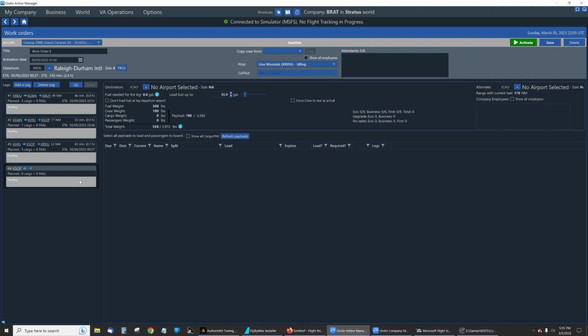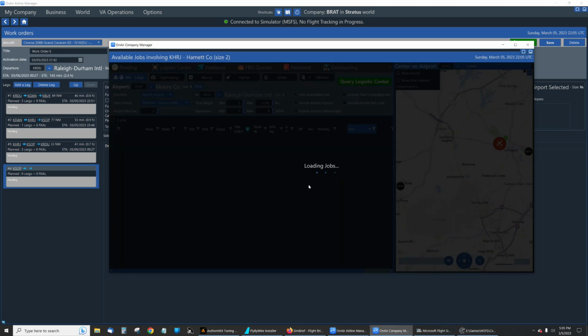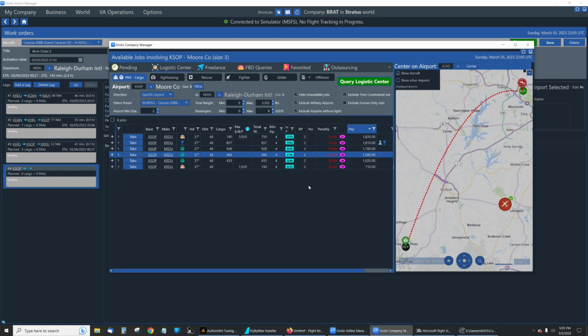KSOP, there's nothing there. So we'd like her to go from KSOP to KRDU, because when she finishes this, she's going to finish the level mission. Well, we want to start a new one if we can. So let's go find out if there's anything from KSOP to RDU. Yes, there is. So we can take 4 passengers. That's a no-brainer.